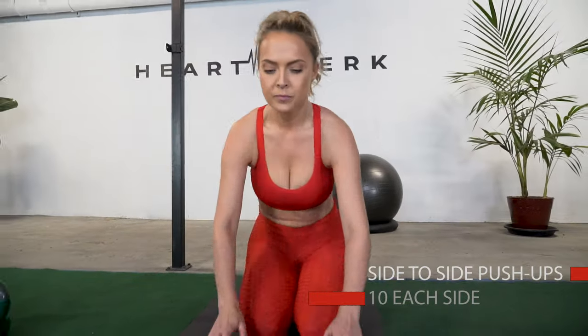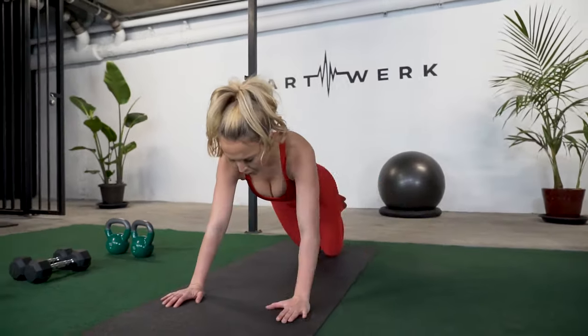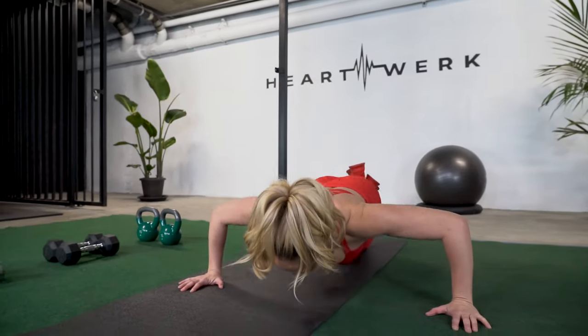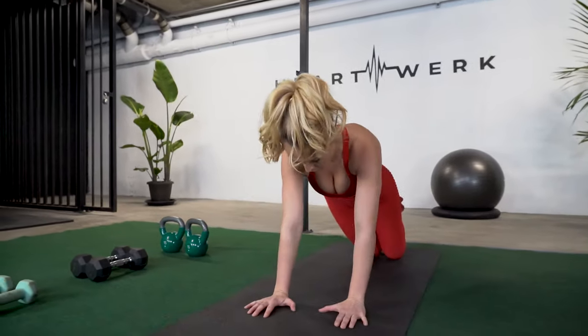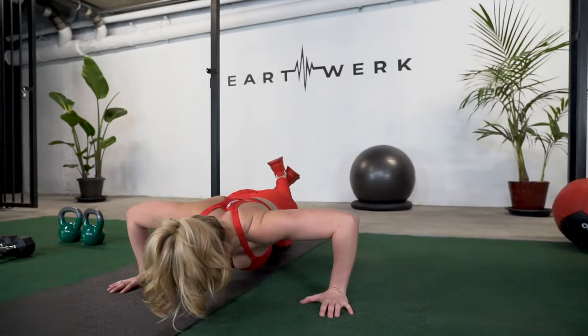Oh yeah, this one's gonna challenge you just a bit. It's side-to-side push-ups, 10 reps each direction. Now with these side-to-side push-ups, you may find yourself getting a little fatigued. So if that's the case, bring your knees down to the ground, like you see Victoria doing right here, and modify the push-up.